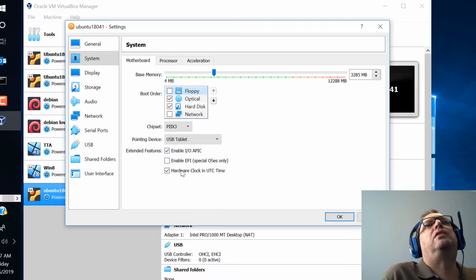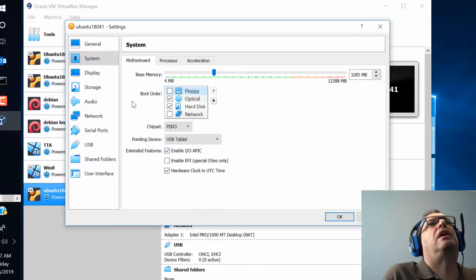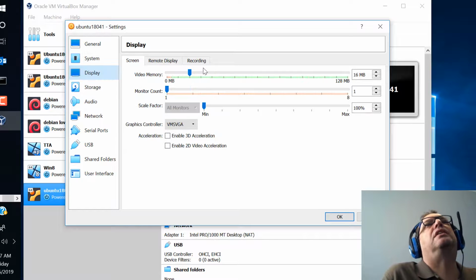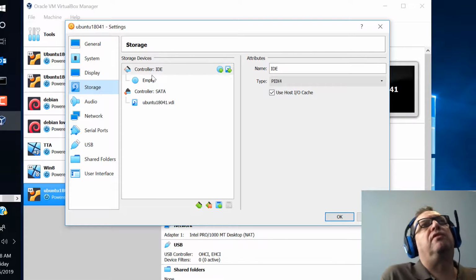Okay, these are normally going to be set up automatically for you, default, so we're not going to worry about it. We don't need to change anything there. Let's bump up, on display, our memory to 128 megs. It makes it run a little bit more efficiently. We don't have to check either one of these yet. We're not going to worry about them. Storage, everything's good, but what we need to do is find our boot device.